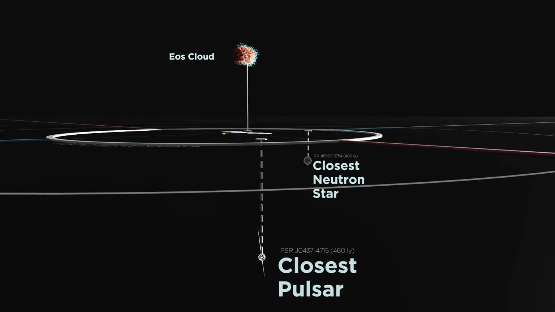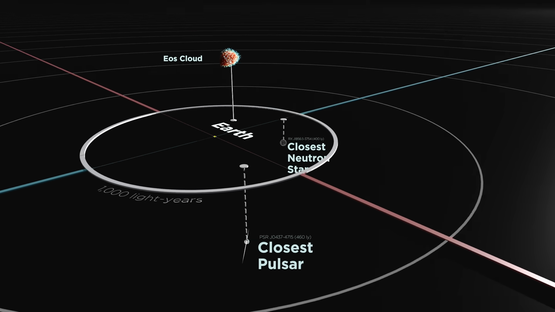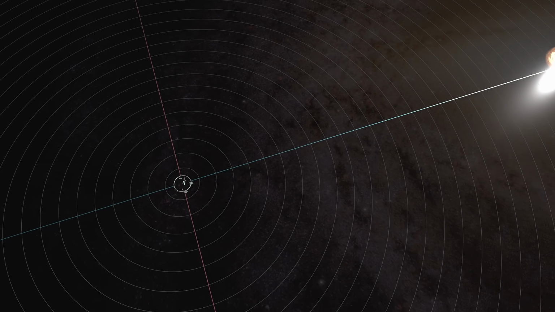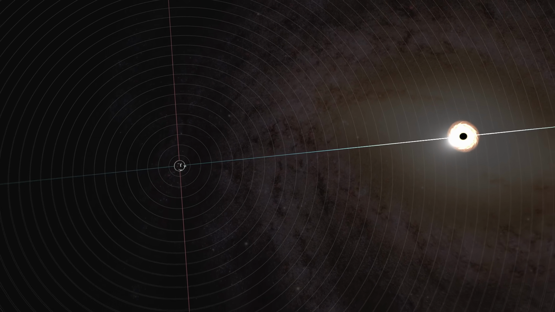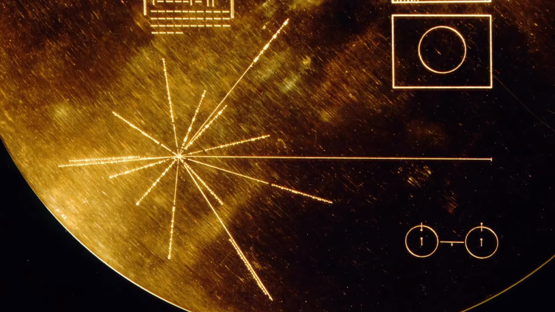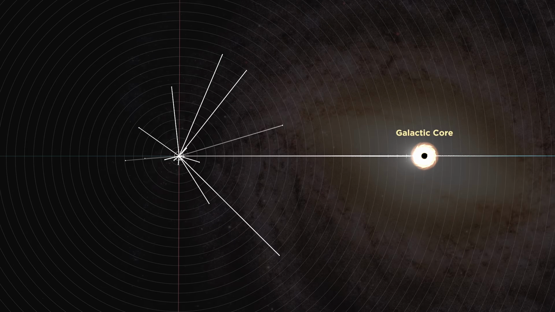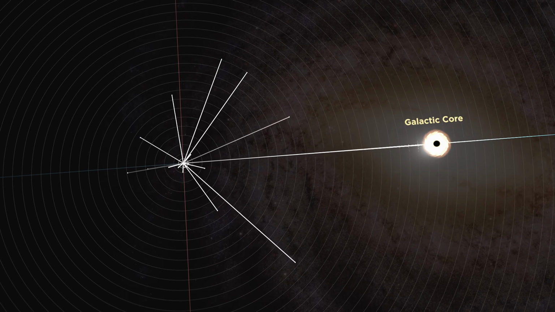Pulsars were first discovered in the late 60s, and due to the regularity of their pulsations, 14 were chosen to create a map pointing back to Earth, which was placed as a plaque on the first probes to leave our solar system, the Pioneer and Voyager probes, so that aliens could find their way back to Earth. Whether or not that was a good idea is a matter of debate, but let's just focus on the map itself for now. The way to read this map is that it's centered on Earth, and the long line is in the direction toward the galactic core. But this projection doesn't quite map exactly onto 3D. This is more what it looks like in 3D.